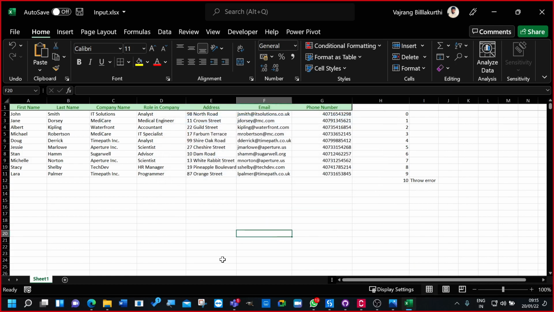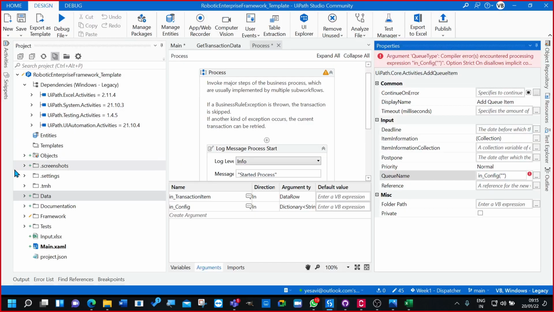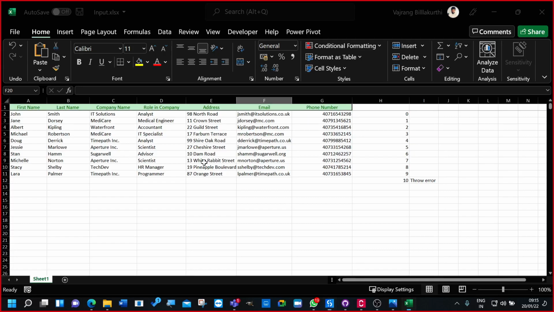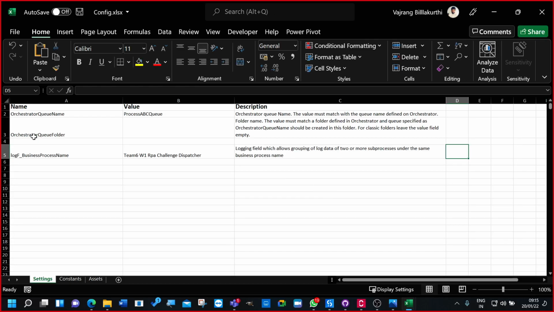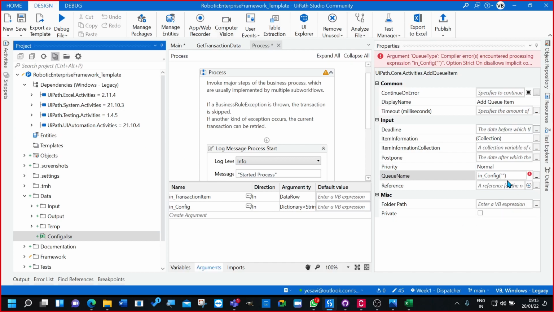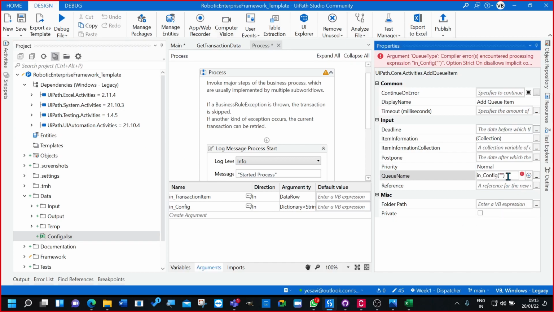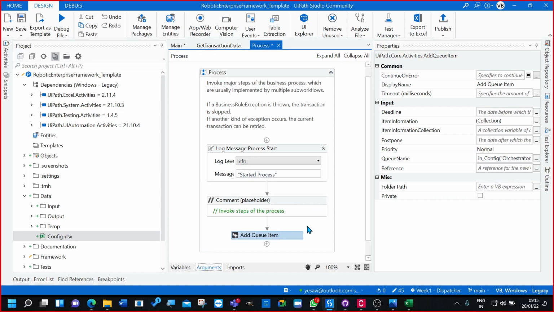Okay, let's have it. Data config, orchestrator queue name, dot ToString. I think we can keep it later as well. Let's first correct the process and then let's come back to this.